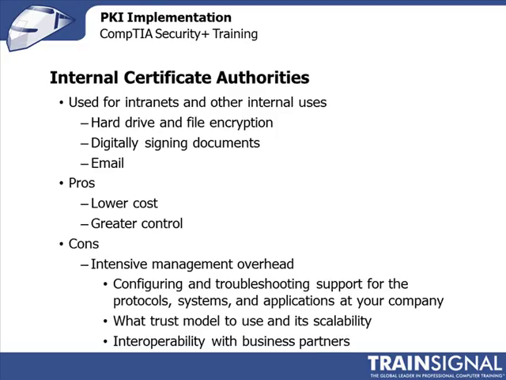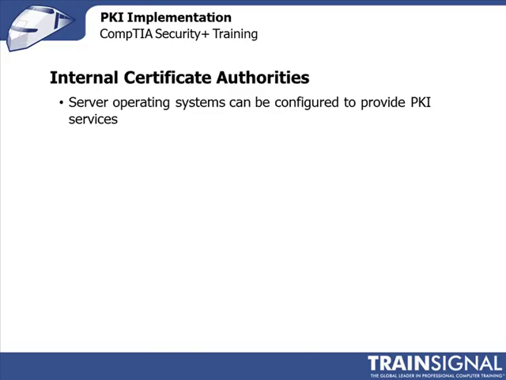But this isn't easy. The big con is the intensive management overhead for key and certificate management and other considerations like configuring and troubleshooting support for the different protocols, systems, and applications that exist at your company, or deciding what trust model to use and its scalability, and working out interoperability with business partners. There are third-party options for creating your own CAs, but the ability to provide CAs and public key infrastructure services is included with server operating systems.